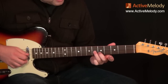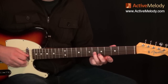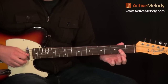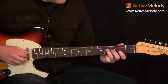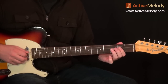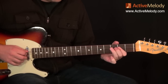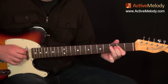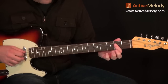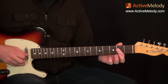Now after you hit the 5th fret 2nd string, you're going to come back to the 6th fret 3rd string. But as soon as you hit it, you're going to slide down to the 4th fret. Just like that. Then we're going to play 2nd fret 3rd string, 4th fret 4th string, 2nd fret 4th string. So we have that little run. Now after that, I'm going to bar when I'm playing the 4th fret 2nd string, so that I can jump up and play the 3rd fret on the 2nd string.